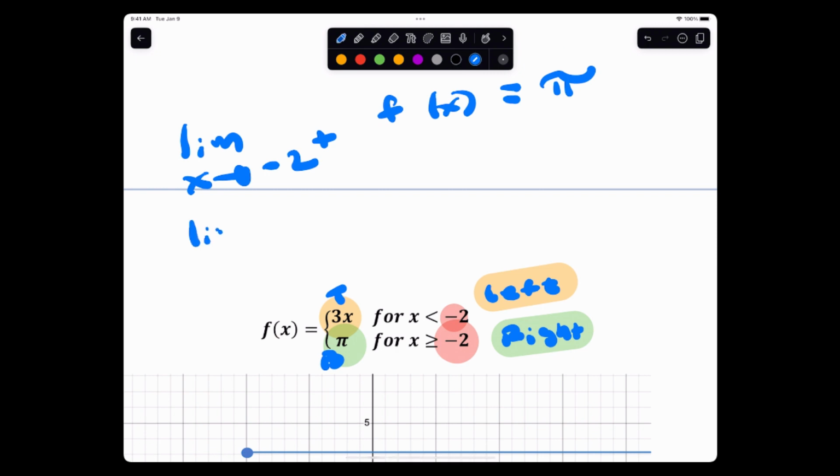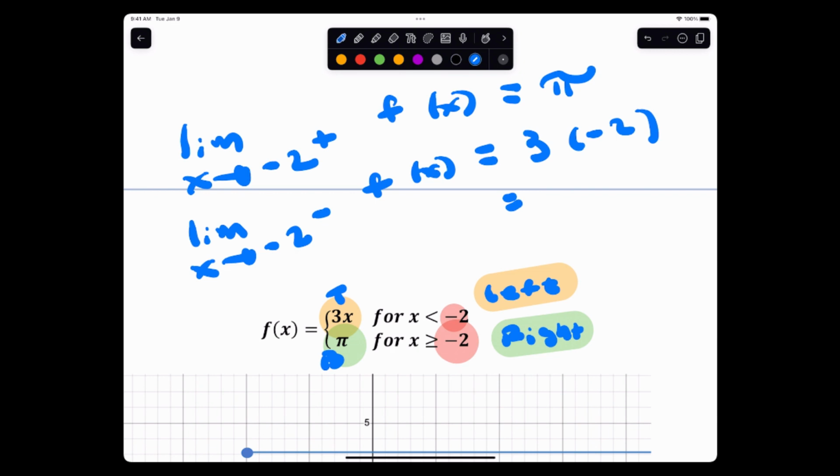If you said, what's the limit as x goes to negative 2 from the left, because you are approaching, you're going to say 3 times negative 2, which is what? -6. Because you are approaching. So even if you didn't have the graph, and I know some people are having sleepless nights because they go, Mr. Judge, can I get out that TI at least? Oh my God, you can still answer this without the graph, because the limit is approaching. The book calls that direct sub, by the way.